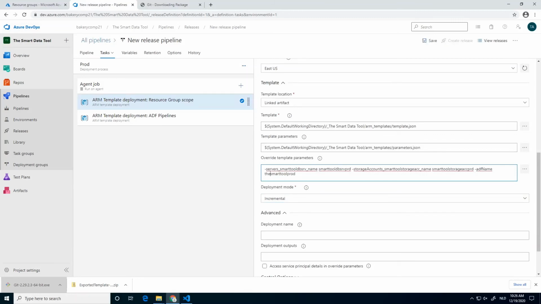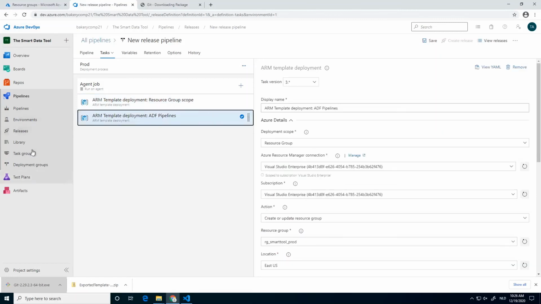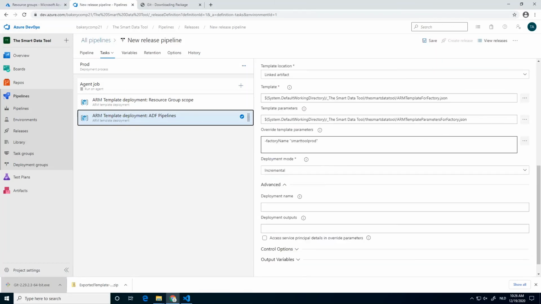Just the smart tool prod v2, and that's the handy part of having a library with a variable group, because then you only change it once and it will be the same for all the places that are referencing that variable.